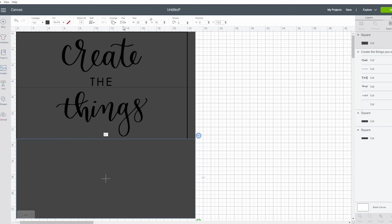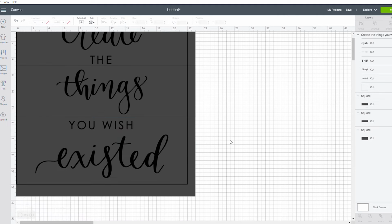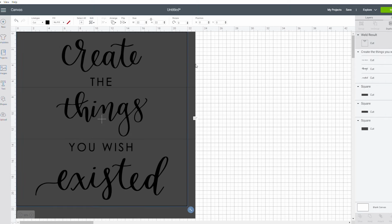Now we have 3 boxes which are representing the way our sign design is going to be cut or sliced. To cut the first section of the sign, we need to first group the area of the design that we want grouped together and to be cut. Select the design elements and the square box outline, and then weld them together to create them as one shape.